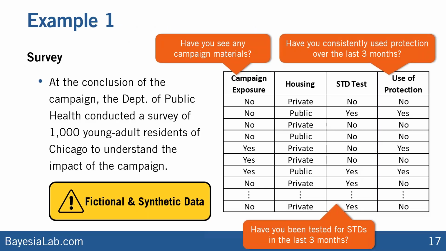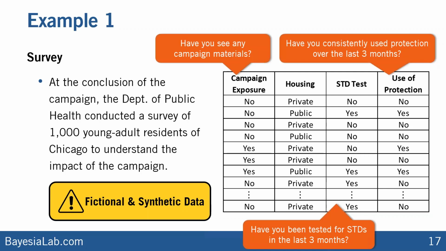Now, so far everything that I've said is a historical fact. This campaign actually did happen in 2015 in Chicago. However, what now follows is a fictional example based on this real background. This also means that the data you will now see is synthetically generated. For all I know, it is possible that such a study exists, but we certainly don't have access to it. So here goes our story for the purposes of this example.